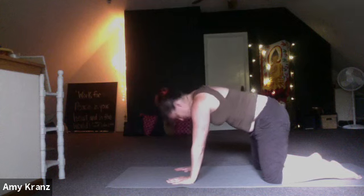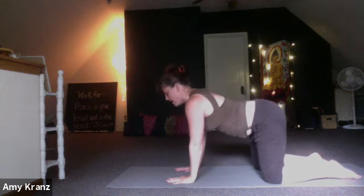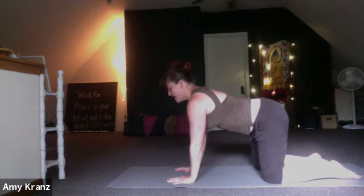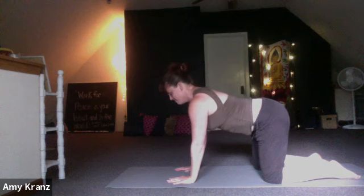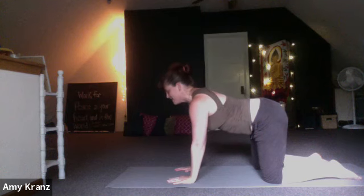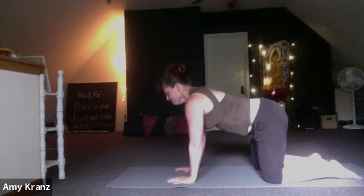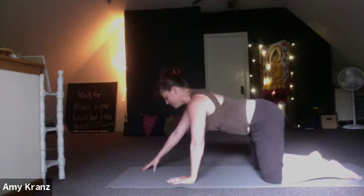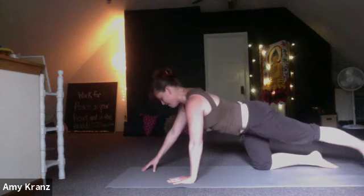Good, and then taking a breath in, coming back to that neutral spine. Exhale out your mouth, good and strong, feel that strength. Take a breath in, long spine. Exhale out the mouth. Good, one more time like that, inhale. Exhale out the mouth. Perfect, stretch that left hand in front of you and stretch that right leg back.